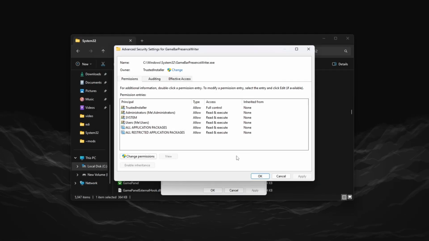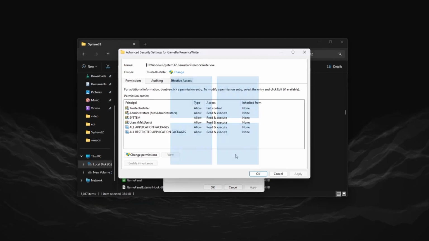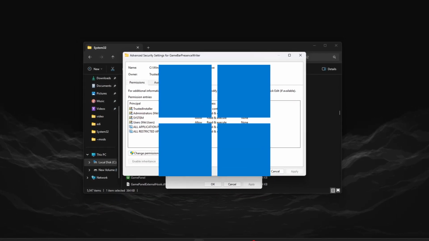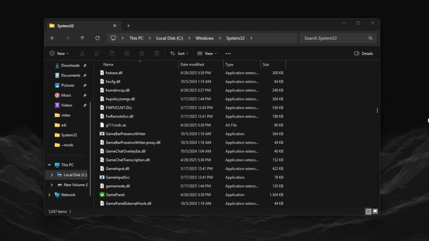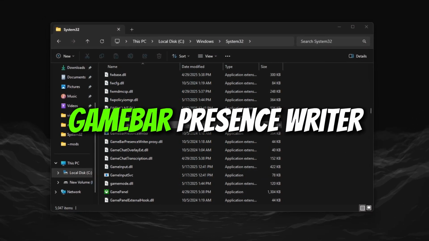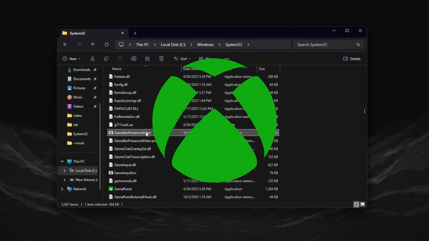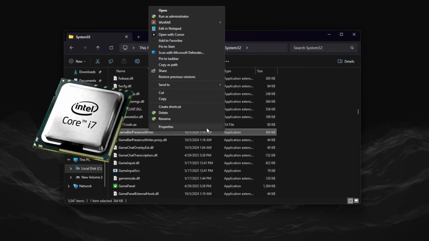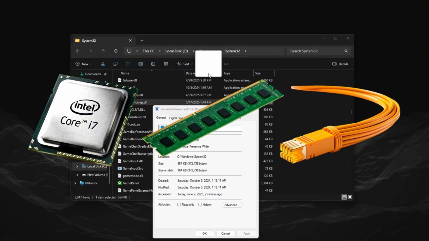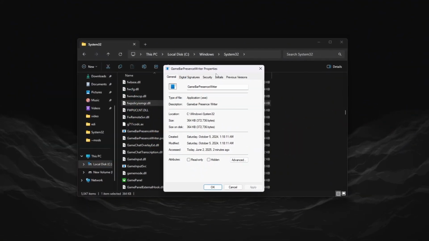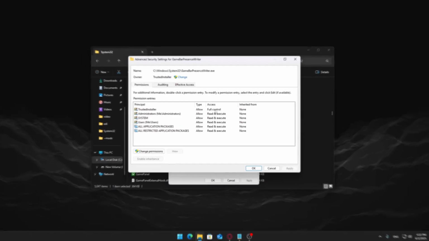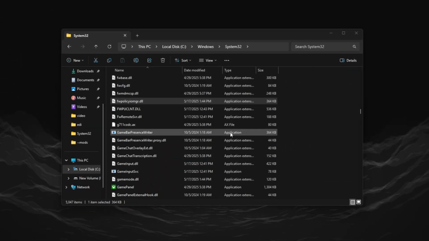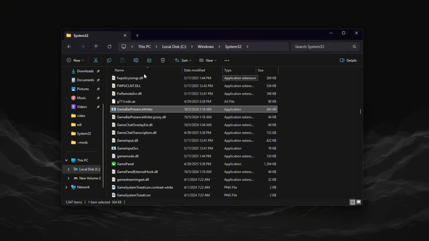If your games keep stuttering or lagging, even on a powerful PC, you're not alone. A lot of Windows gamers run into this, and today I'm going to show you a quick fix that could make a big difference. We're going to disable something called GameBar Presence Writer, a background Xbox service that can quietly eat up your CPU, memory, and even network without you realizing it. If you don't use Xbox GameBar to record or capture gameplay, this thing just slows you down. This works on both Windows 10 and 11, and I'll walk you through every step.